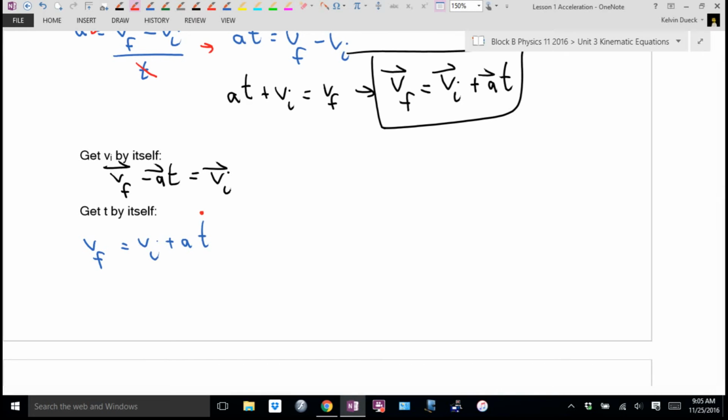How am I going to do that? Connor, on this side, what's the A doing to the T? Adding, subtracting, multiplying, or dividing? So how will I move it over? Do that last. Do reverse BEDMAS. What's the VI doing? Adding, subtracting, multiplying? How will I move it over? So, ready? The VF would just drop down like a domino. What did you say I'm going to do with that VI?